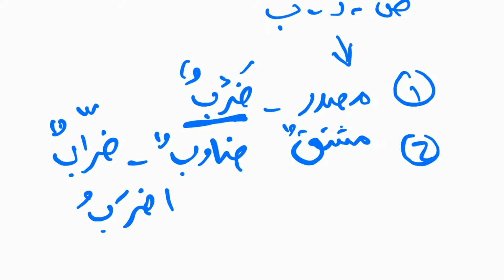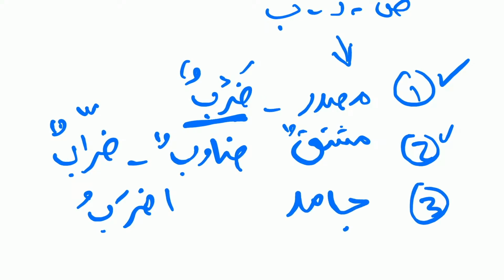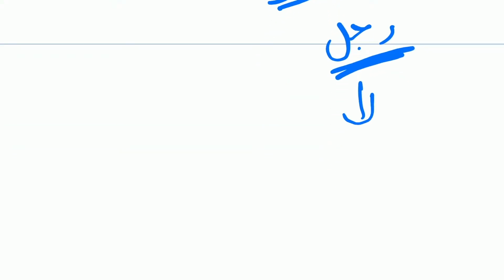So from the derivation point of view, in lesson number 2 we said that ism can be masdar, the root word, the very first one, or it can be a derivative of masdar, which is called mushtaq, or it can be jamid. Jamid means frozen. It is derived directly from alif ba, from huruful mabani, and it cannot give rise to anything else. For example, imra'atun, a woman. You cannot do anything with it. Or rajulun. Rajulun is jamid.